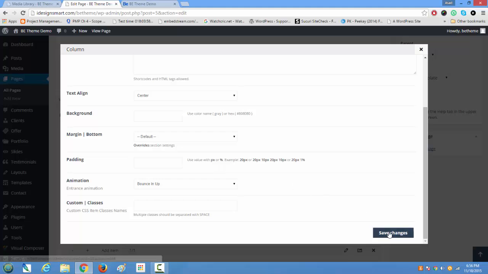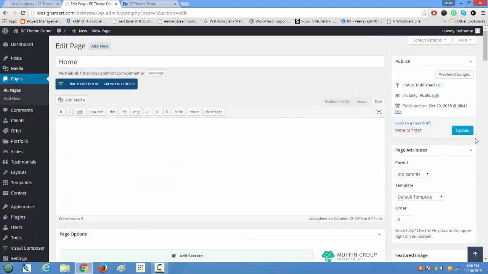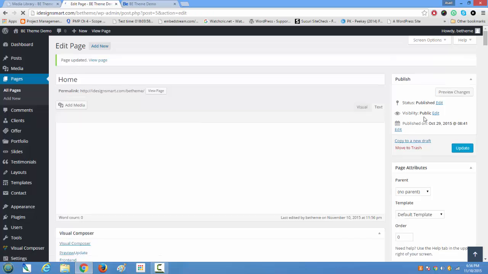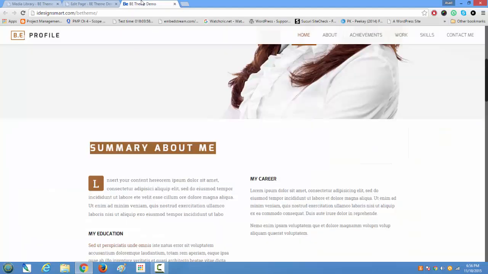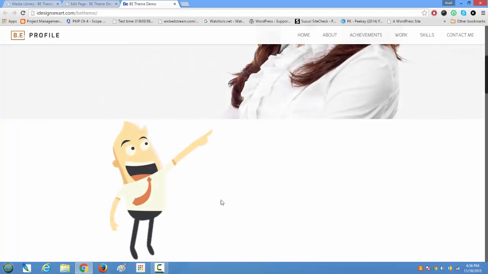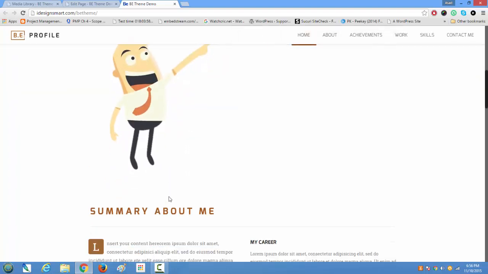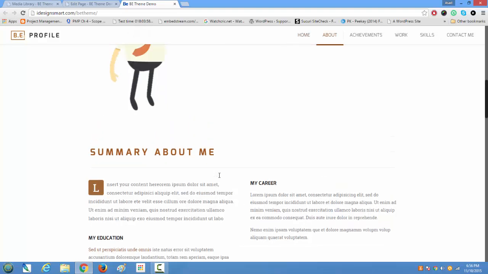Okay, so if I save the change now and then I update the page, I think I should see a cartoon with some animation on the left side when the page begins. So I think this is all done. You see how fast it was, and then I can refresh this page, and basically you see how I have added a cartoon before the summary and about me section.